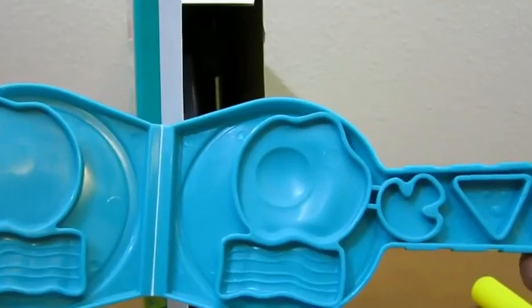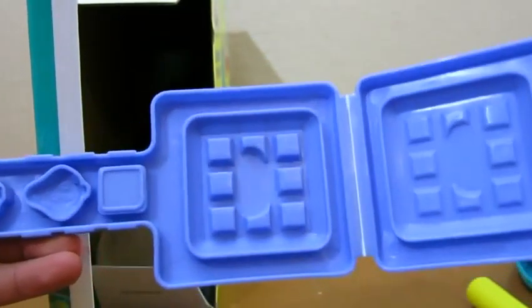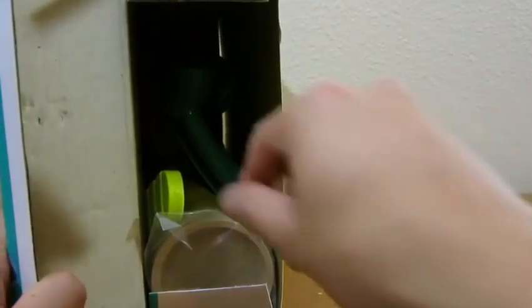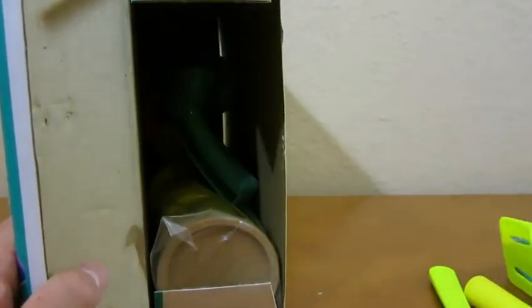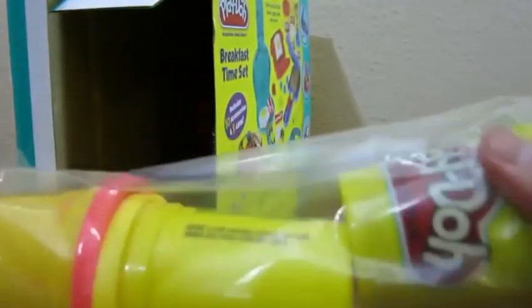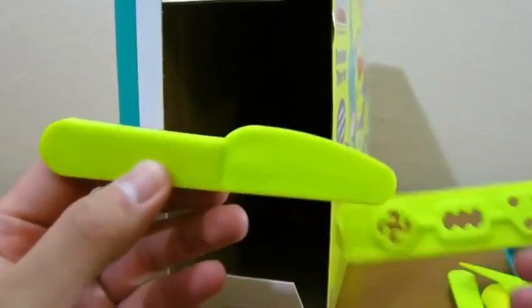We get one roller, a mold to make some egg and bacon, also some veggies. We also get a mold to make waffles and fruit. We get one fork, one spatula, a garlic extruder, three big cans of Play-Doh, a knife, and a tool to use with the extruder to make some designs.